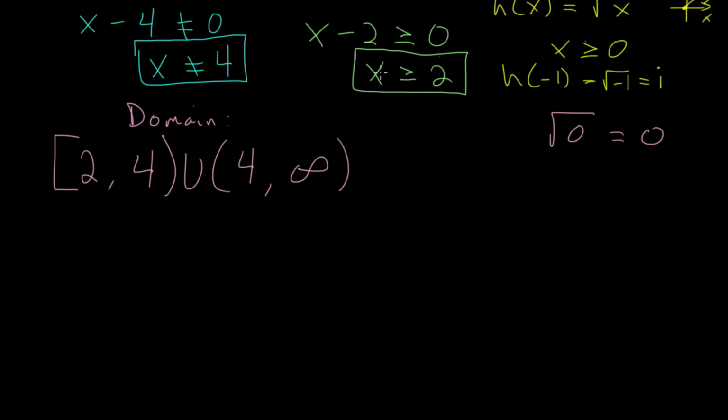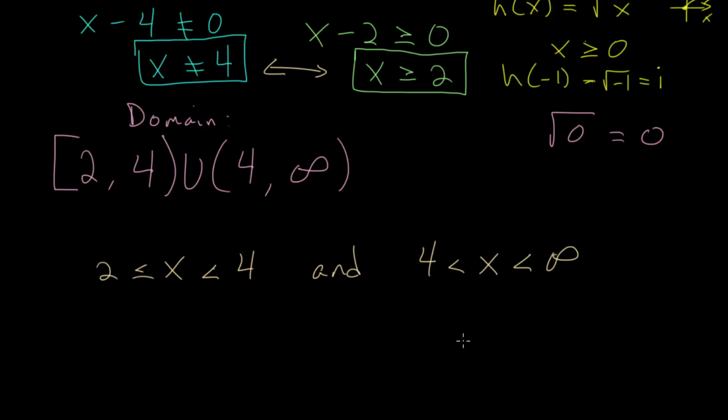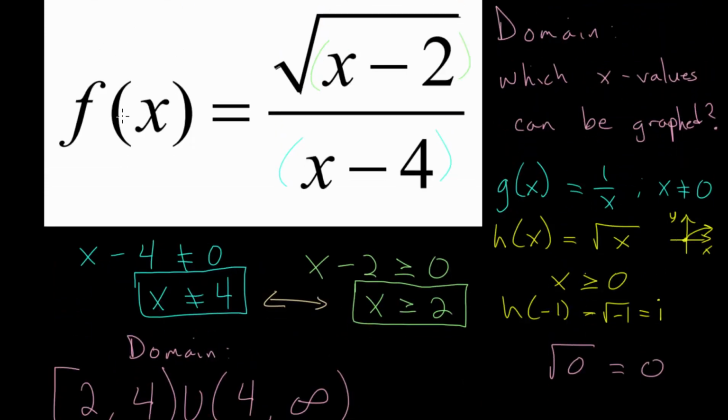But like I mentioned, we can also use inequality notation. We can say that x is bigger than or equal to 2, but it has to be less than 4. And then we can say and x can be bigger than 4, but not including 4 for either of these. And it then just has to be less than positive infinity. So either way you want to write this, using the interval notation or the inequality notation, or just writing these two statements, these all effectively mean the same thing, and these are all the domain of this function f of x.